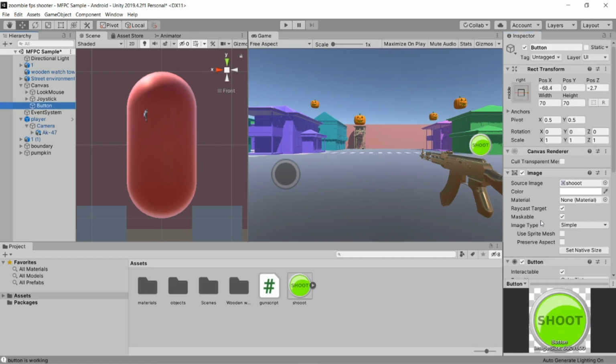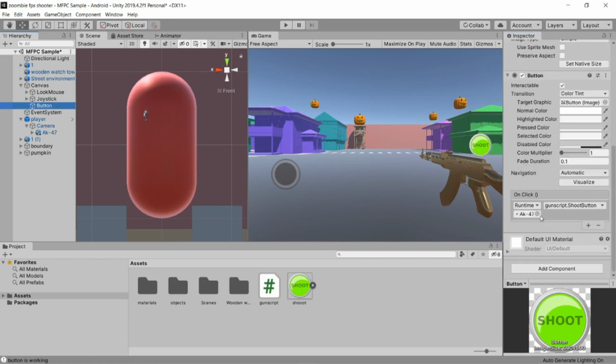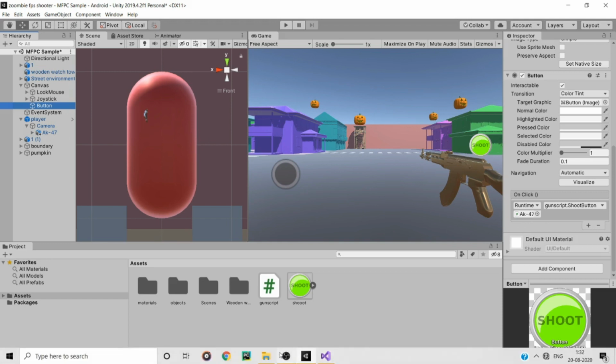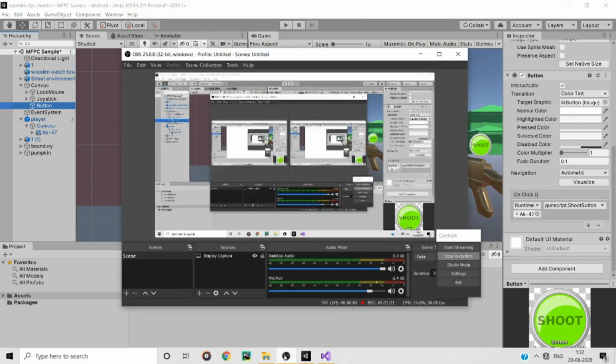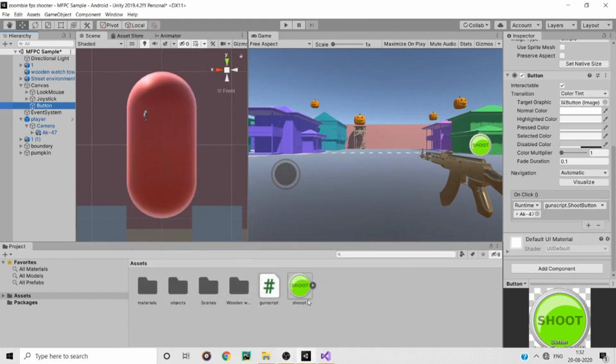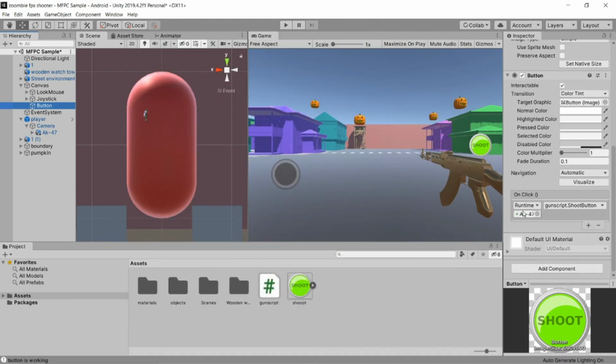You can see now we have created an on click function which is for AK-47. So we are dragging the AK-47 to the object, and this is for the function.